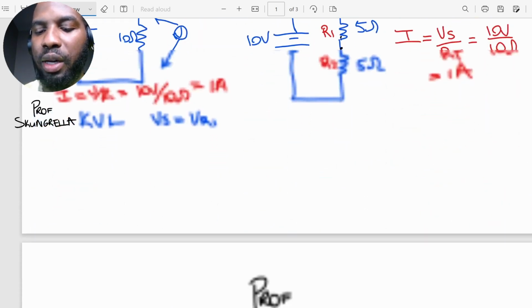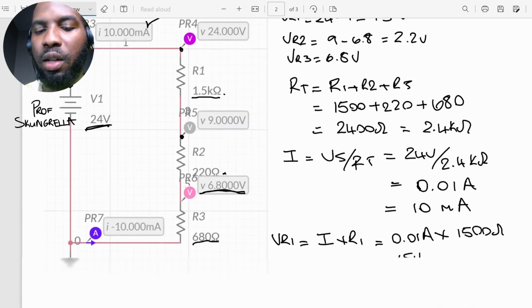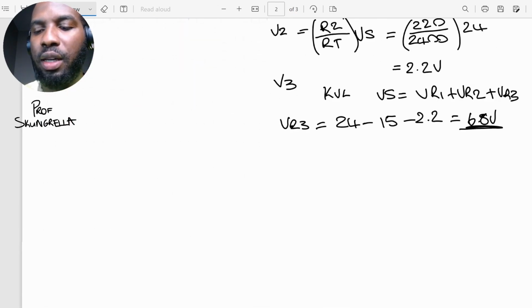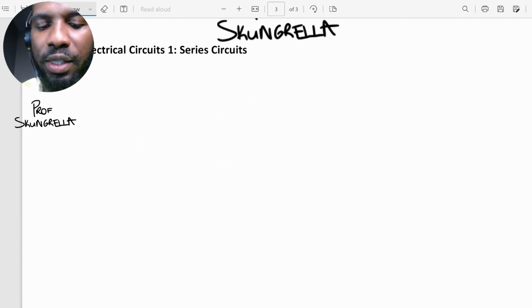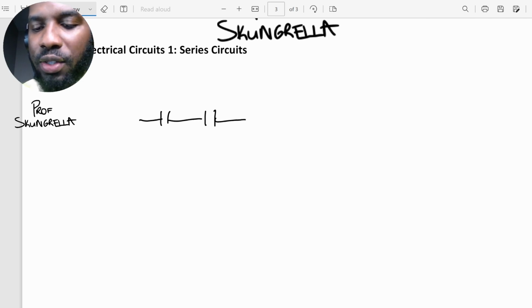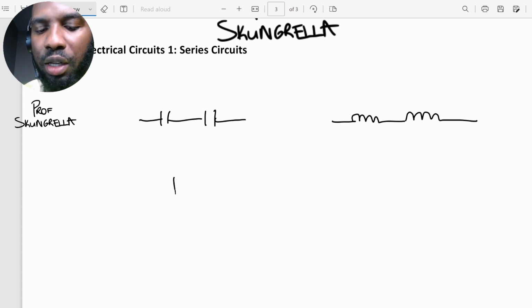And again, like I said, we can connect other components in series as well. We just calculated for circuits with resistors. But if you were given some capacitors and you were told to connect them in series, this would be how you would connect capacitors in series. Anything with two legs or two leads. If we had inductors and we're told to connect them in series, we'd connect them this way. Again, this way would be parallel. If we did this, it would be parallel. And this is what we're going to consider in our next lesson.